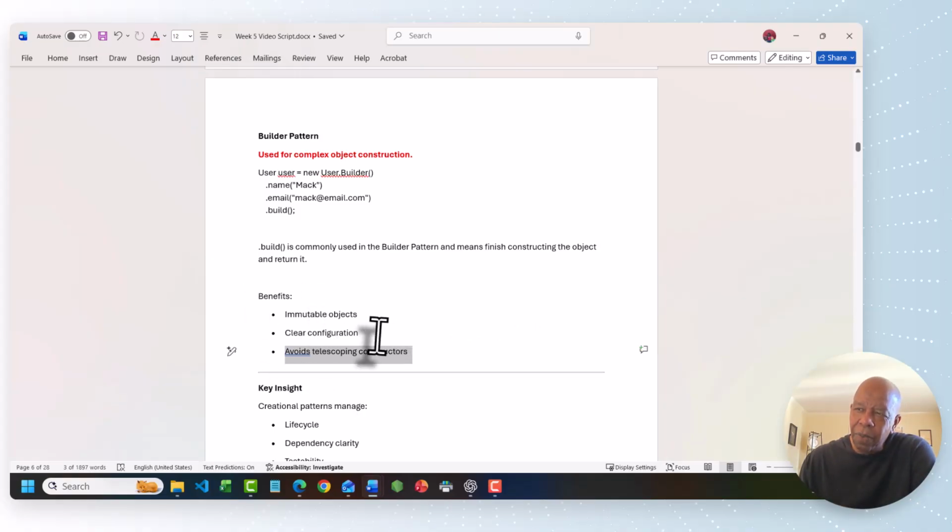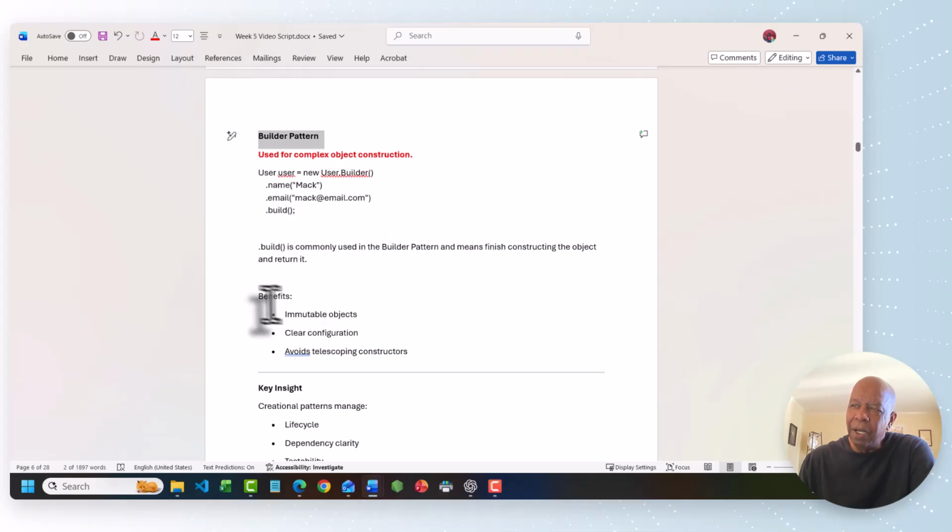Do I need to know the benefits? Because if I'm not avoiding telescoping constructors, what does that mean? That is going to be a situation where, when I'm building objects, I'm going to say, hey, I have this problem with constructors, and I'm basing it on a builder pattern. How do those two relate?